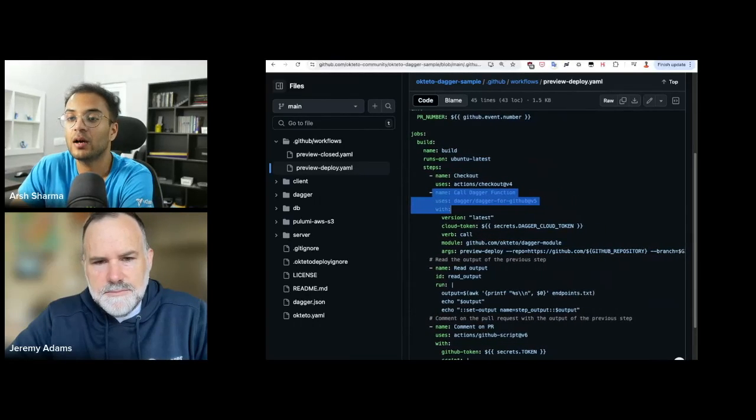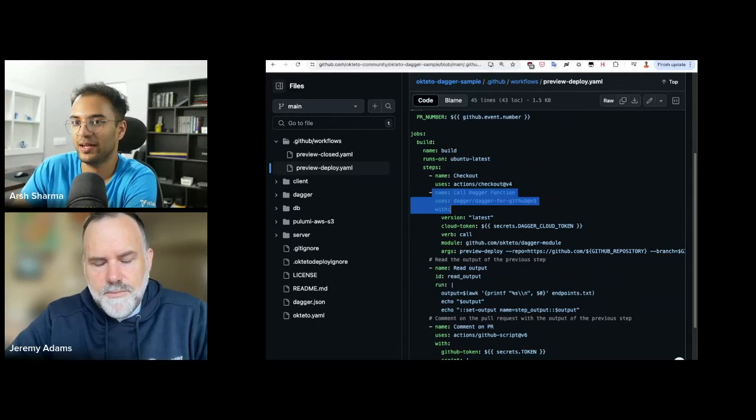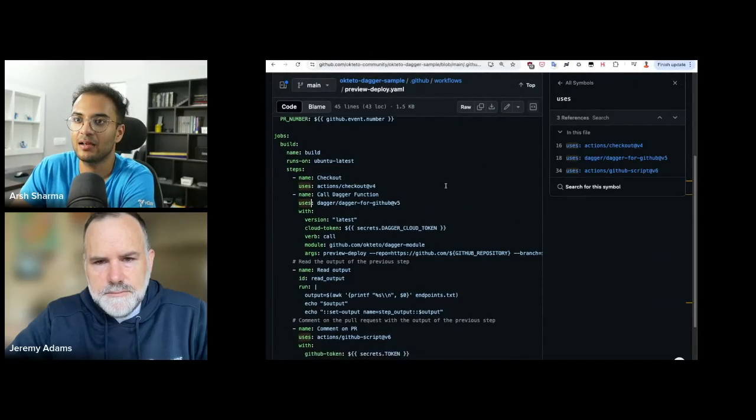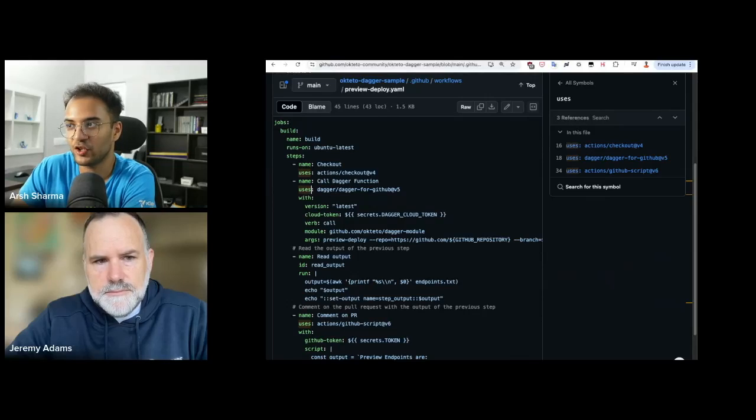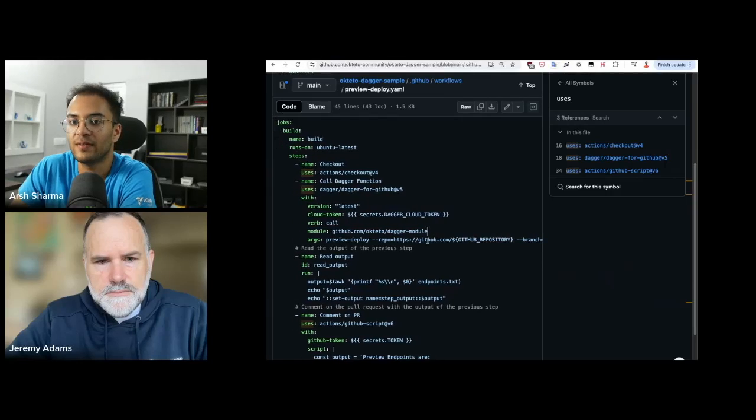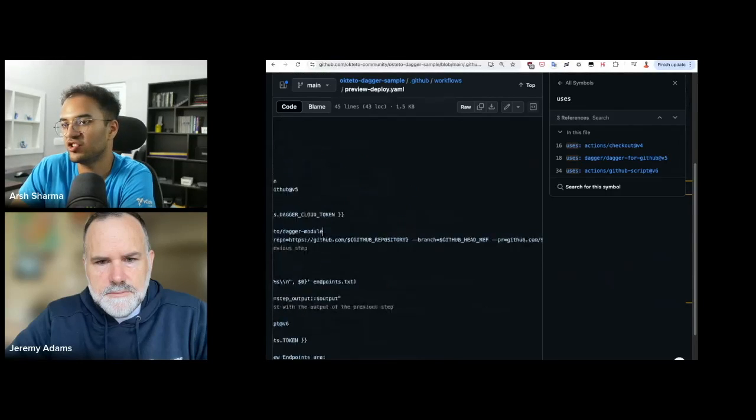Because right now we have to maintain a GitHub action, and then we have to, like I repeated earlier, do it for all CI providers, whereas now we just maintain a Dagger module, and each CI provider, I think Dagger has some integration with all of them, and you just call the Dagger action in this case, and then you provide the module. So here the actual source code of the module is, which is the GitHub Okteto Dagger module, and you give it some args, and basically it just does its job on its own.